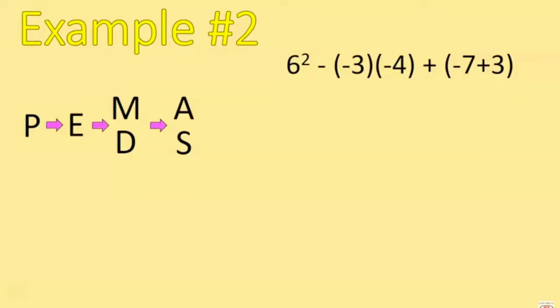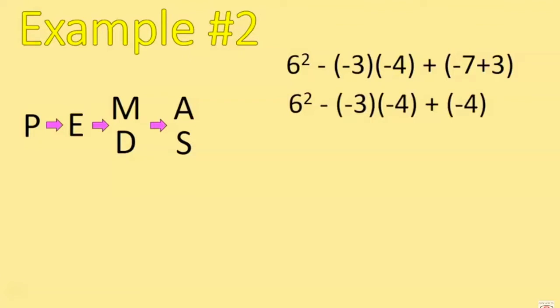This is an example where we have something inside of parentheses that needs to be simplified. Negative 7 plus 3. Notice the parentheses are around and there's an operation inside them. That's what we mean by that first step of parentheses. So we're going to first simplify that. Negative plus a positive. The signs are different, so we'll find the difference between those two, and we keep the sign of the larger absolute value. Or in other words, there's 7 negatives and only 3 positives. So our final answer is going to be negative 4.